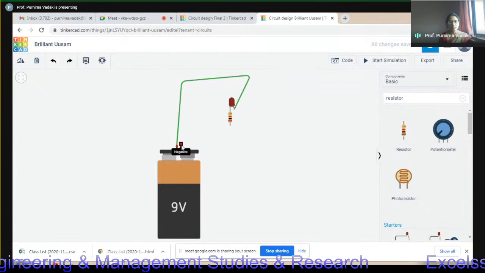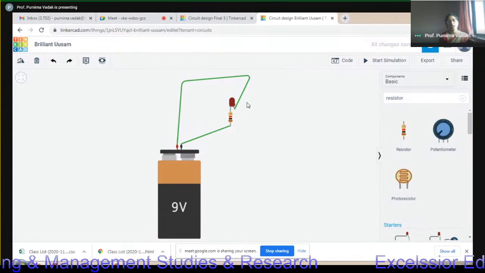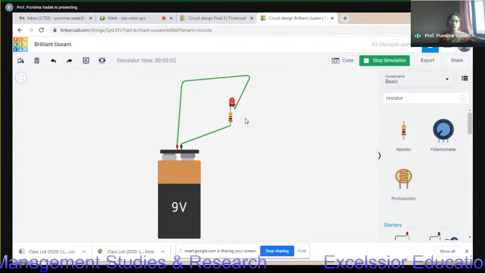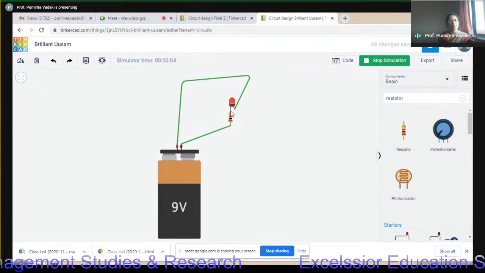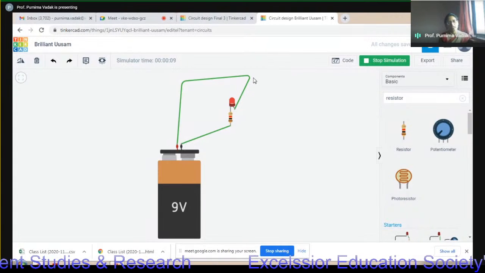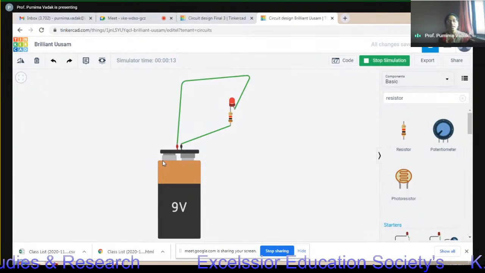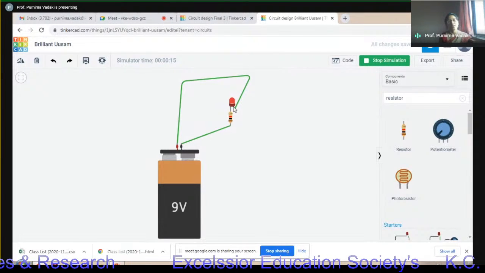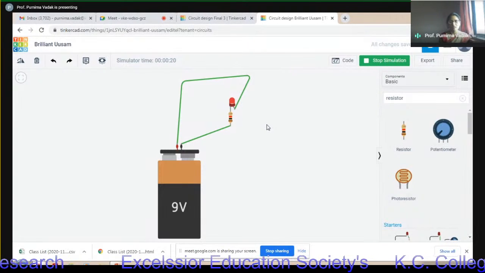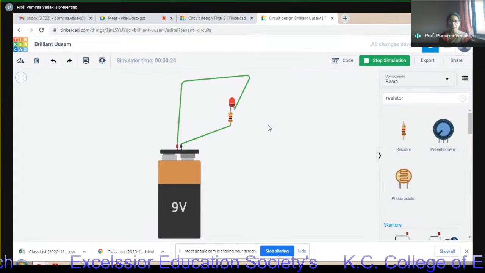Now I will complete my circuit, or I will connect my LED to the battery through the resistor. Okay, I have connected the resistor to the negative terminal and now I have made the connection. So now if I start the simulation, you can find that your LED has not been damaged, but it is glowing properly. So whatever overcurrent was flowing through your LED through this closed loop, we have controlled it using this resistor. So these were some of the components which you have already studied, and you must have got the idea how to create the circuits in this.